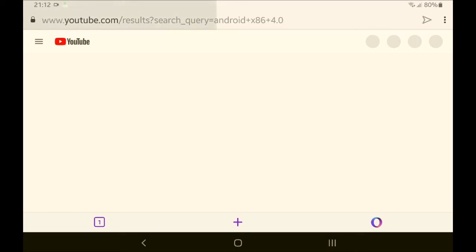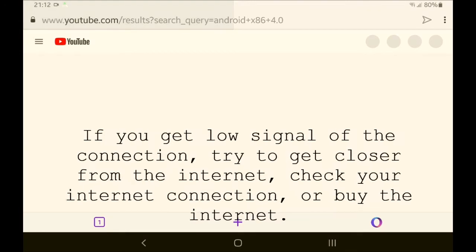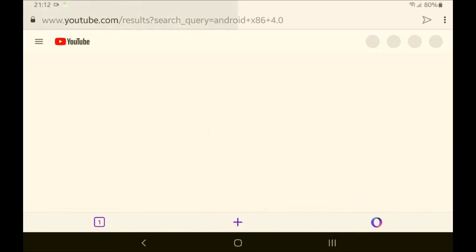If you have an internet connection, go to the signal, or check your internet connection to see whether it is red or blinking fast. This takes a while.